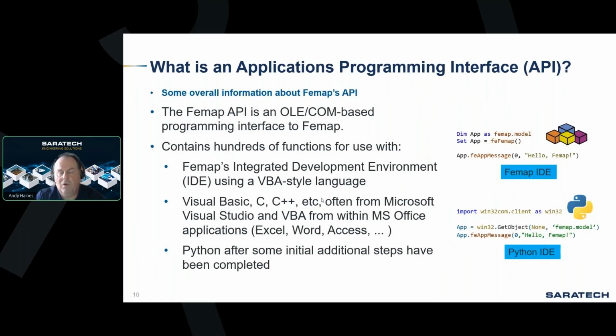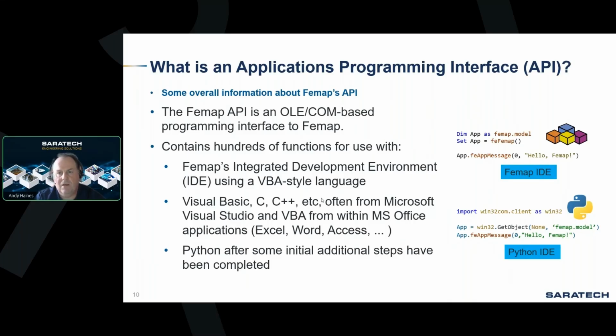So here's just some overall information about Femap's API. It's OLE-COM based programming. It contains literally hundreds of functions for use with Femap's integrated development environment, IDE, which we're going to talk about, using a VBA style language, like a Visual Basic for Applications style language. But you can also use the API with Visual Basic, C, and C++.